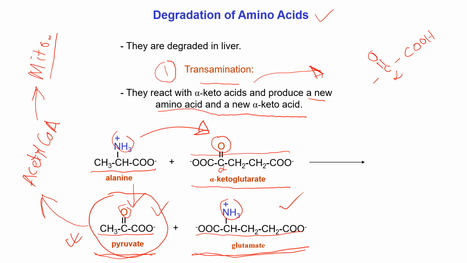So the ultimate fate of this newly formed alpha keto acid is to produce energy. After transamination, we get this new amino acid. Why only this amino acid? Because this alpha keto acid is already utilized for the production of energy, and this new amino acid will go through another reaction, the second step of the common two-step reaction, and that step is oxidative deamination.